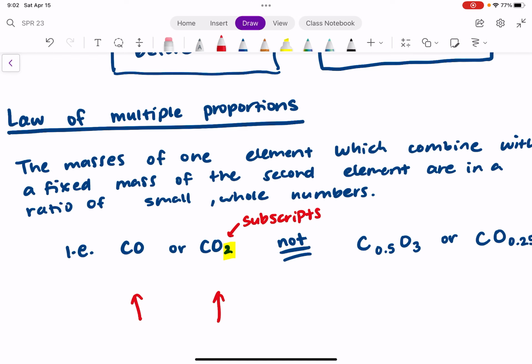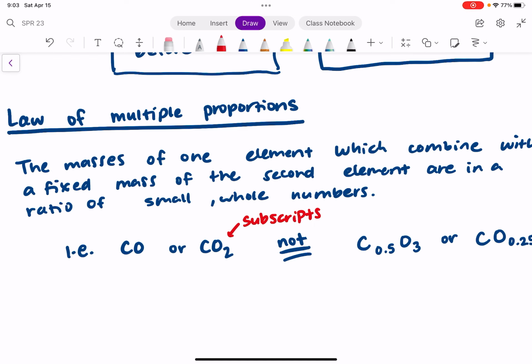So in this example, we have 2 oxygen atoms bonding with 1 carbon atom. The reason I know there's 1 there, even though it doesn't say, is because anytime you list the atom and you don't say how many of it you have, we assume that there's 1. So over here, how many carbon atoms do we have? Yeah, we just have 1, and here we have 1 oxygen. Okay, so let me get rid of that.